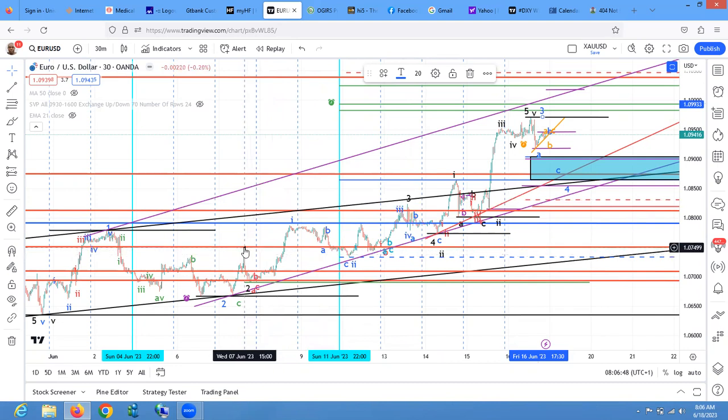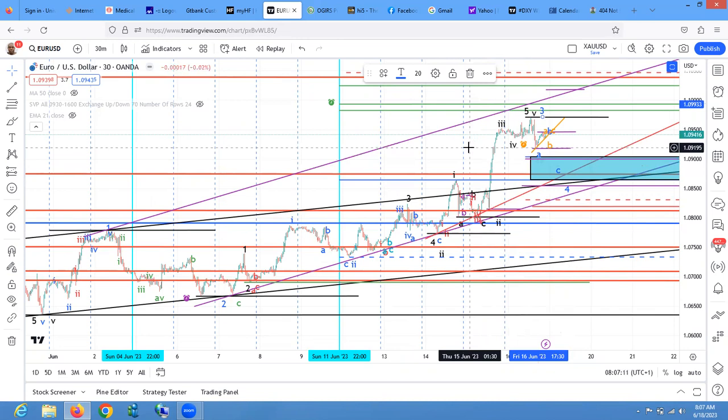All these, 1, 2, 3, 4, 5, are part of wave 3. But the 3 in the middle has been completed. So we have done the 4th wave of that 3, then the 5th wave of that 3 to finish wave 3. So now what we are doing, to me, is major 4. So that is what I'm trying to let us see. So we are doing a major 4.